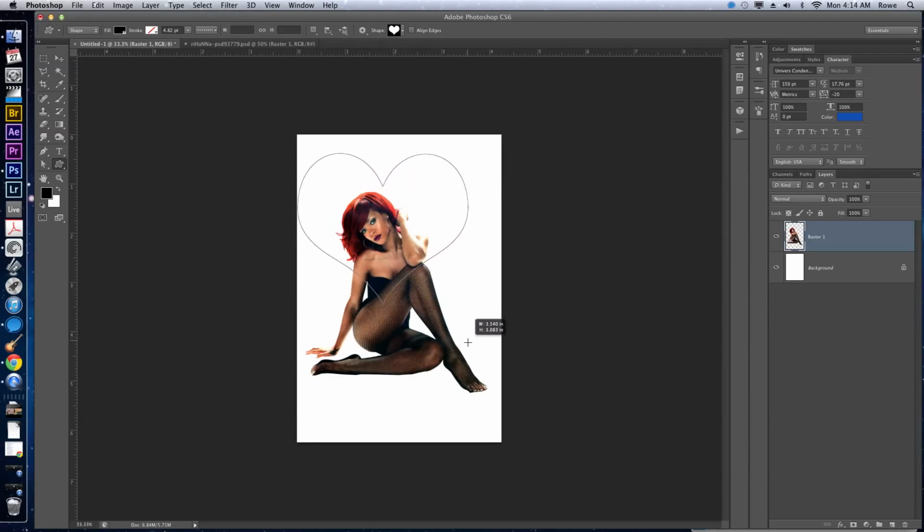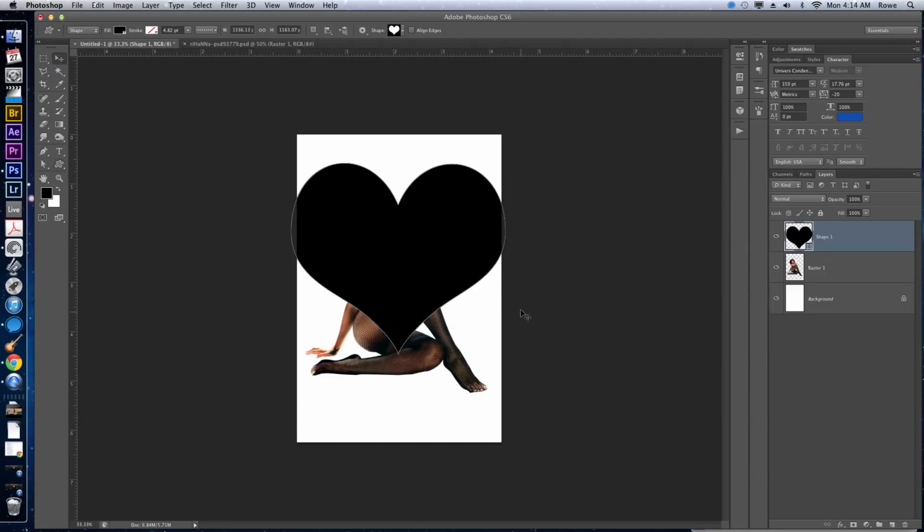Alright, now when we hold down the shift button, it'll make sure that your heart stays in proportion to size. If you let go of the shift button, it gets all skewed and stuff. So in this case you can make it however you would like, but I'm just gonna keep it the skewed size, and it's gonna automatically make a shape for me depending on whatever these settings were up here.